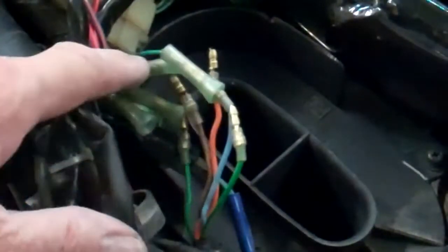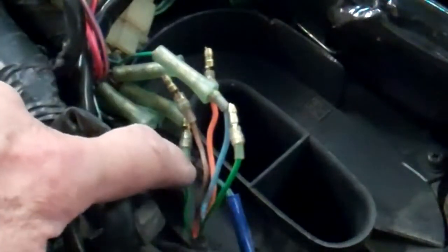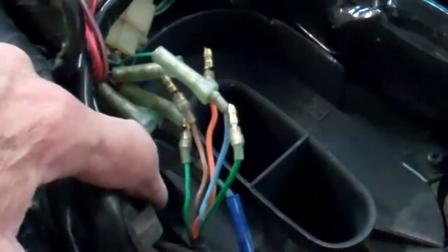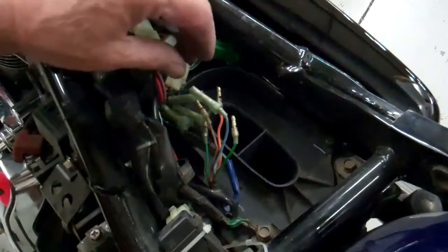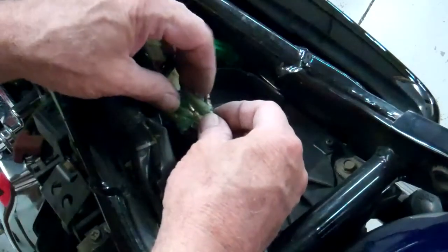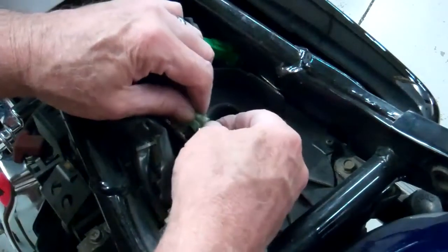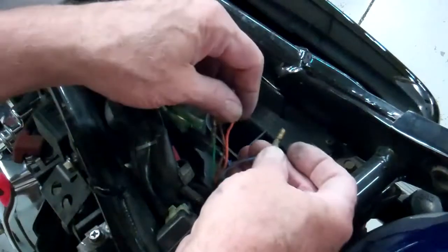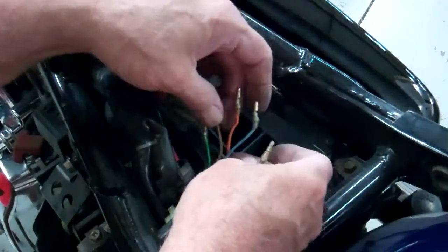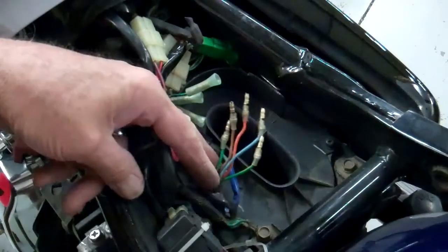I've exposed these wires, and they're the single connectors. There's an orange, a light blue, a brown, a solid green, and a green with a yellow stripe. We need to unplug those. Now they can be a little bit stubborn, so when you grab hold of the wires, hold on to the plastic housing and twist them around and keep working with them. They'll come apart. Sometimes they're a little bit stiff. So I've unplugged all these ahead of time, and there they are. That's what they look like.